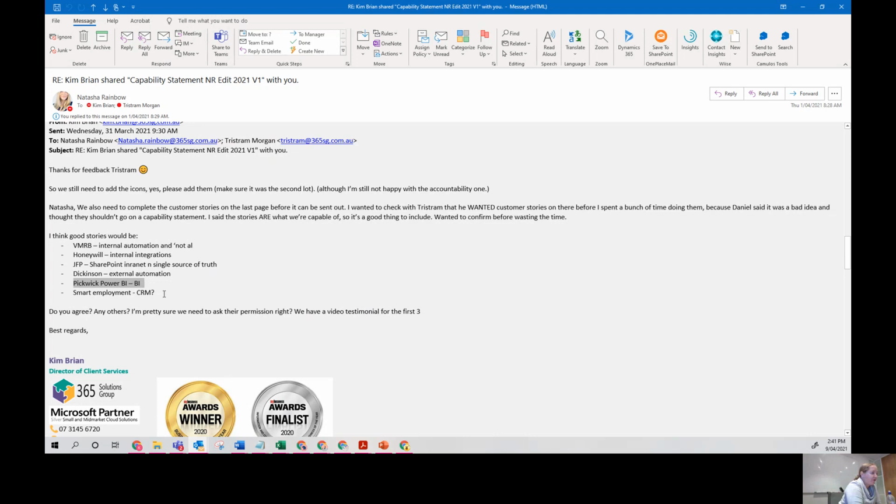Do we have one? Yes, many. So many Power Apps. Oh, perfect. We did talk about Power BI. I haven't talked about MSP, which we could talk about as well. And DMS, we talked about the JFP one. It's more of an intranet than a DMS, but we could spin that to be information management, same thing. We've done enough DMSs. We do them all the time.